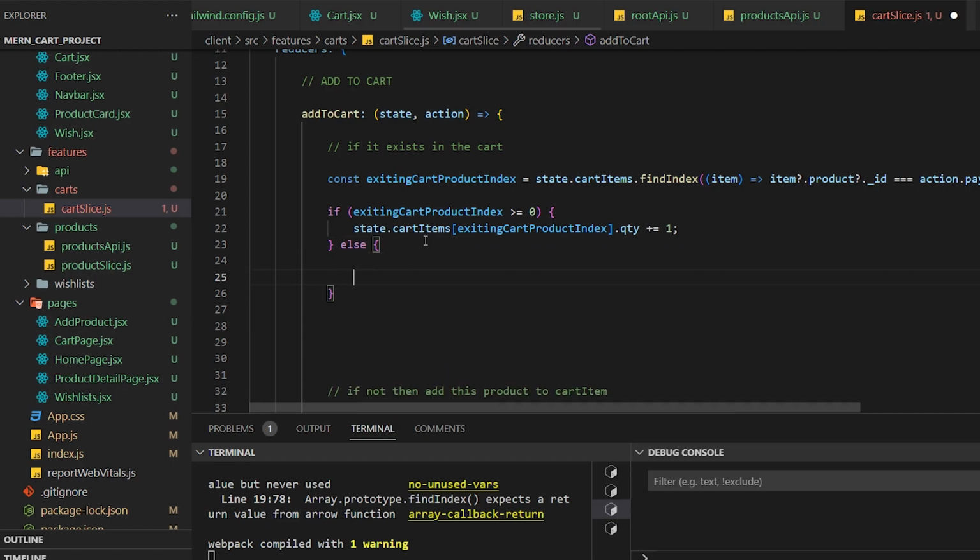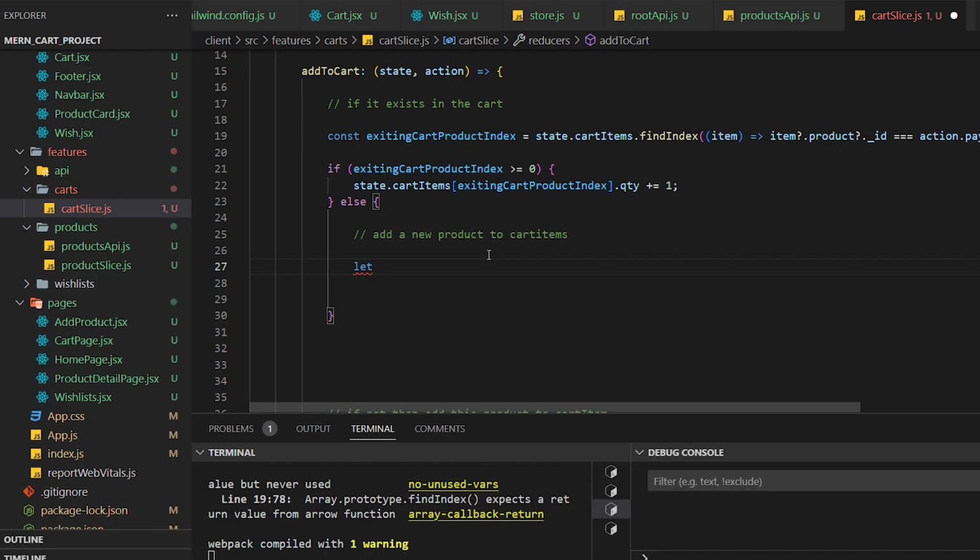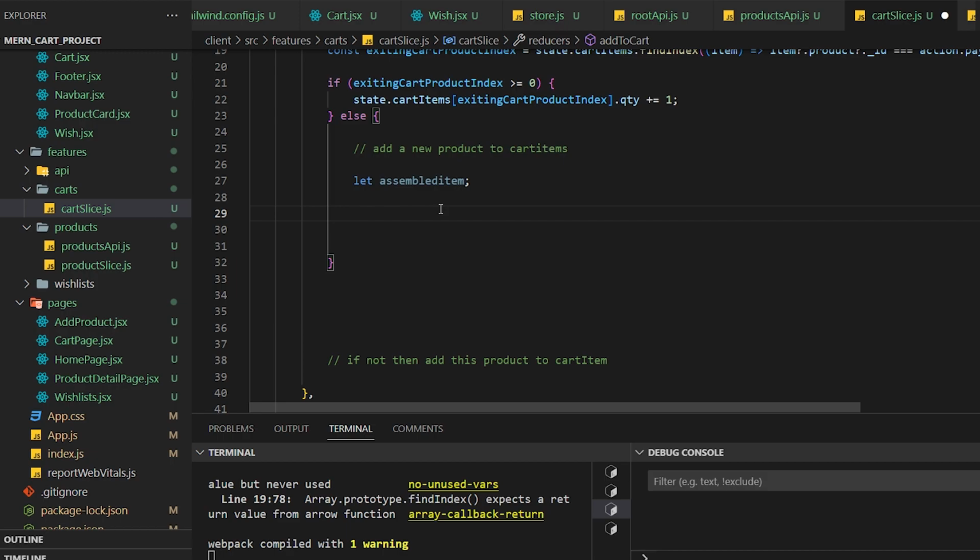We're going to add a new product to the cart items, assembling the item, the product item. So how can we push it? We have to push some data.